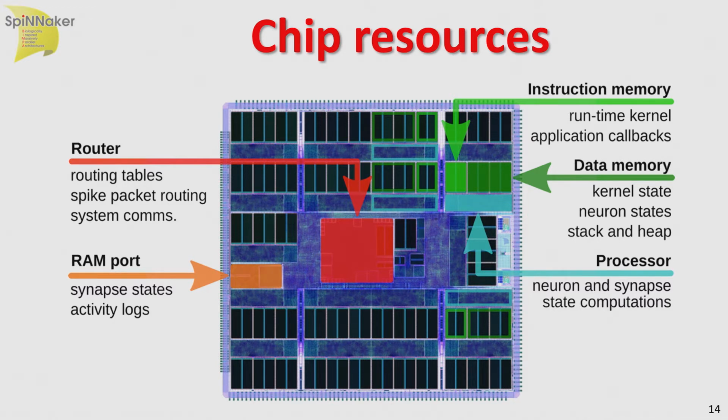The memories that the processor uses most often are immediately next to it, and this is in order to achieve efficient operation. My model of the energy required for a computation is the number of bits you have to move multiplied by the distance you move them, and so you minimize energy by minimizing distance. And here, the frequently used code and data moves about 1 millimeter when it's used. The less frequently used data is accessed from the external memory chip through the orange port on the left, and that's about 10 millimeters away. All of that looks fairly conventional. It's just a sea of processing units, but made with small processors.